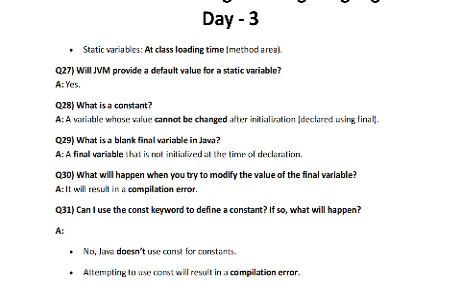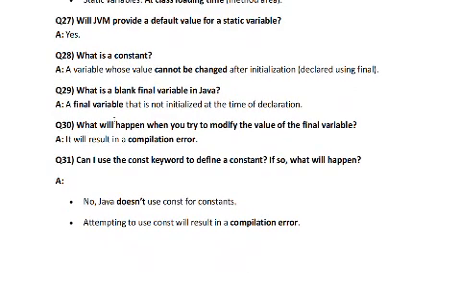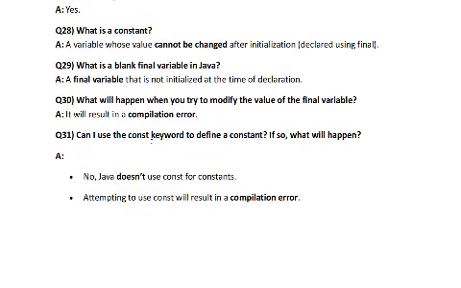Next, coming to the 30th and last question. Can I use the const keyword to define a constant? If so, what will happen? I already discussed this point. The answer is no. Java does not use const for constants. Attempting to use const will result in a compilation error. This is also most important. Instead of final, can we use const? The simple answer is no. One word answer only.